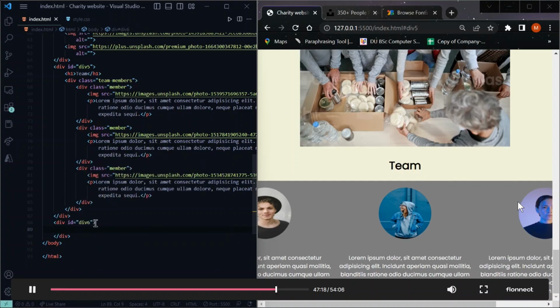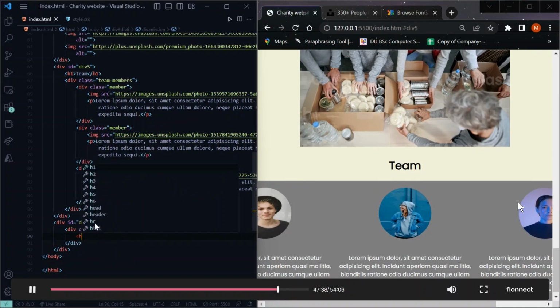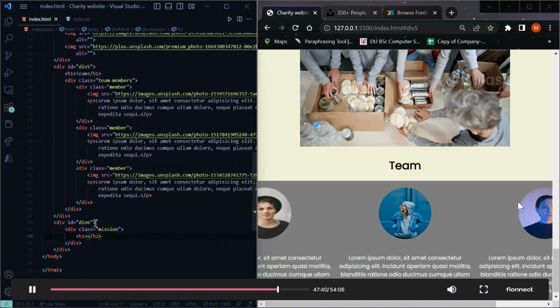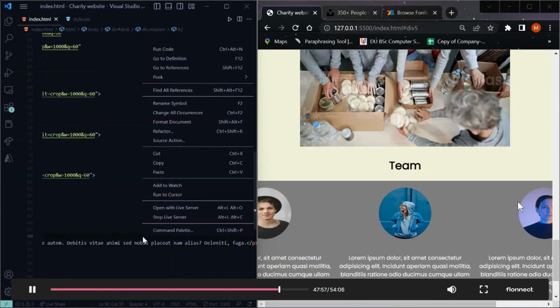It must be divs only. It should be of the class, let's say mission, and here I'll write an h2. Mission and our dummy text. Great.